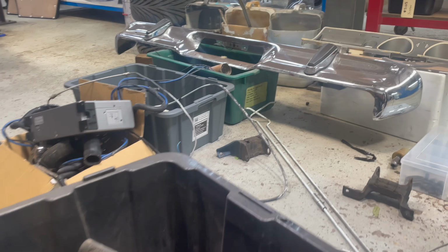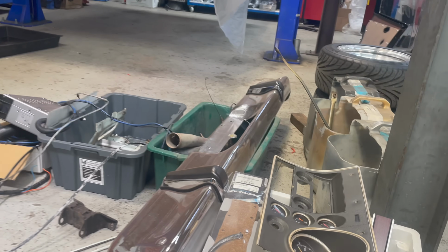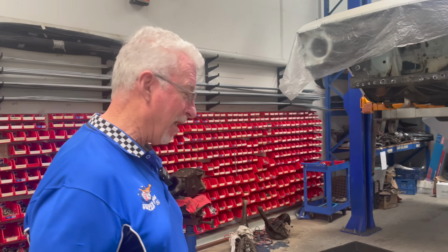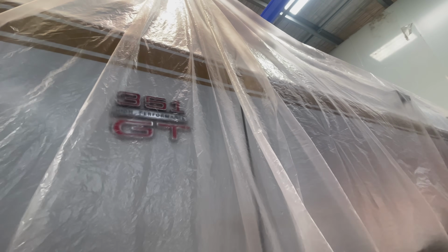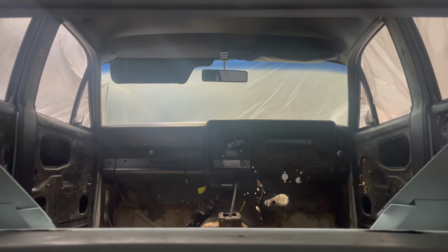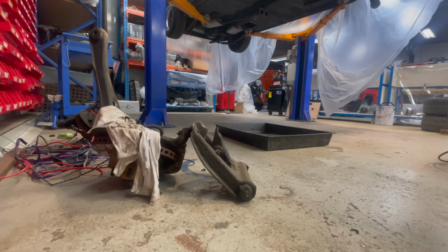And you can see that there's aftermarket stereos and Simmons wheels and components that have been painted over when the car's been resprayed before, and lowered springs and big sway bars, all stuff that was pretty cool back in the day, but it's now not what we tend to do with these cars because of the value of the cars, and people are trying to return them back to similar to what they were in the factory. So this car should respond and come up quite nicely, but it's a bit of a time warp. It came in caught in the late 80s, early 90s, and we're slowly returning it back to the early 70s.